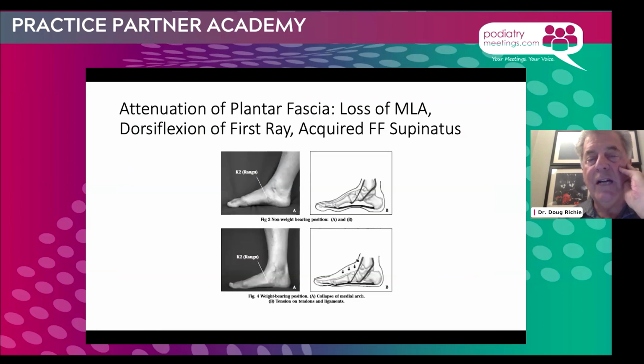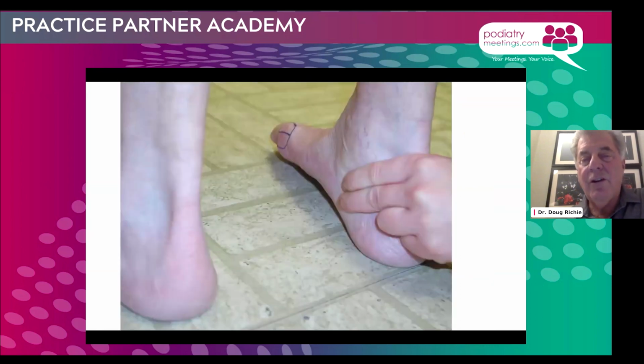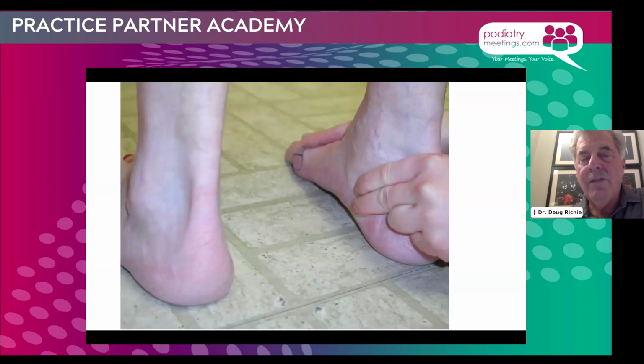We will see the foot untwist significantly when the posterior tibial tendon and spring ligament rupture in the adult acquired flat foot deformity. In this case, there is not a fixed forefoot varus deformity. There's an acquired forefoot supinatus because positionally the forefoot has over-supinated. If we correct the rear foot, we see a supinated forefoot to rear foot, but if we push down on the first ray, it's completely reducible. If this was a true forefoot varus, the first ray would not come down. The forefoot varus is a fixed deformity. This acquired reducible deformity is called forefoot supinatus.